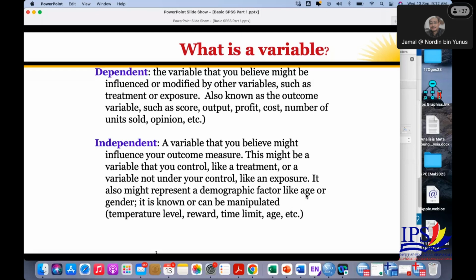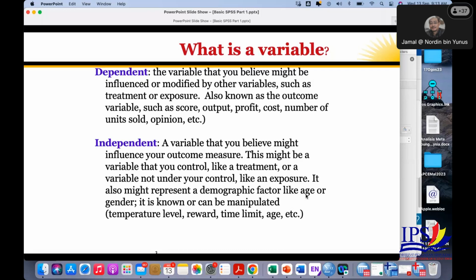But for PhD students, sometimes they use a demographic factor as a dependent variable. Sometimes the independent variable is another variable we can measure based on ratio or interval data.